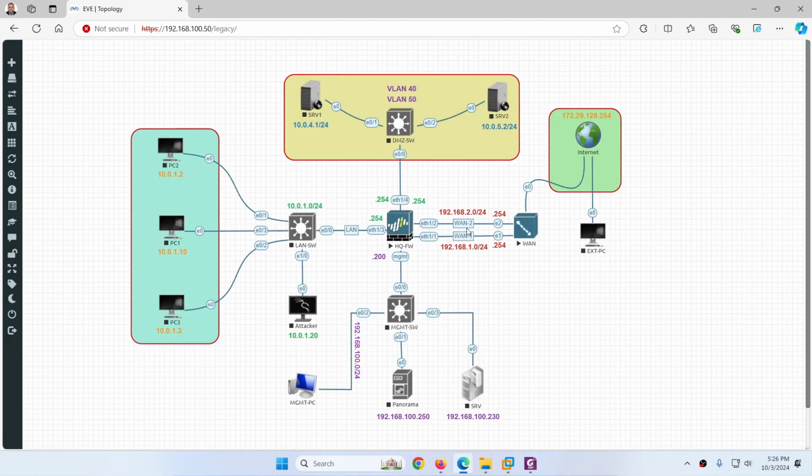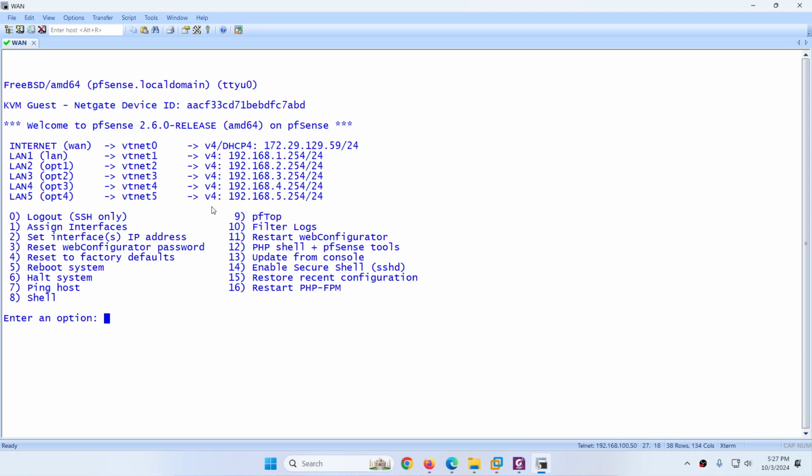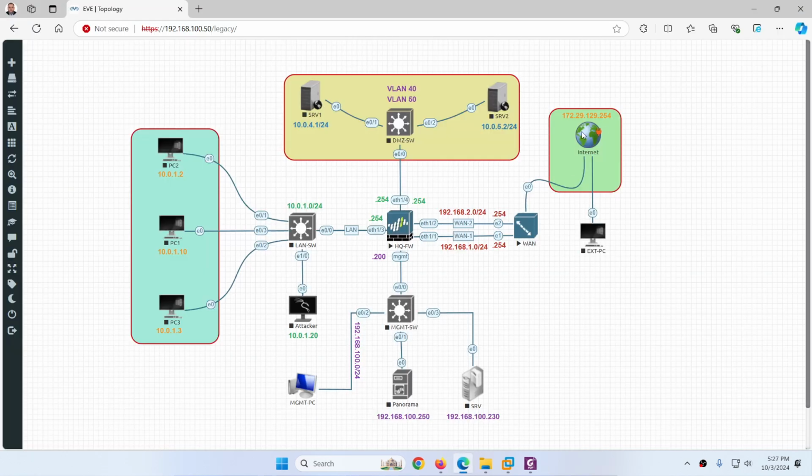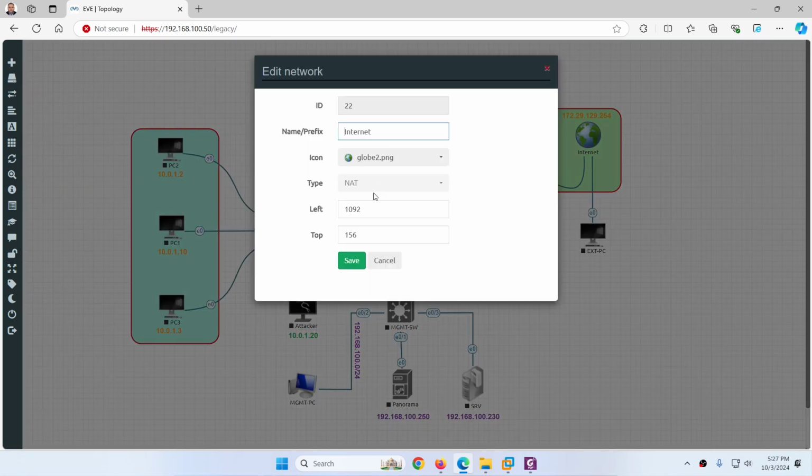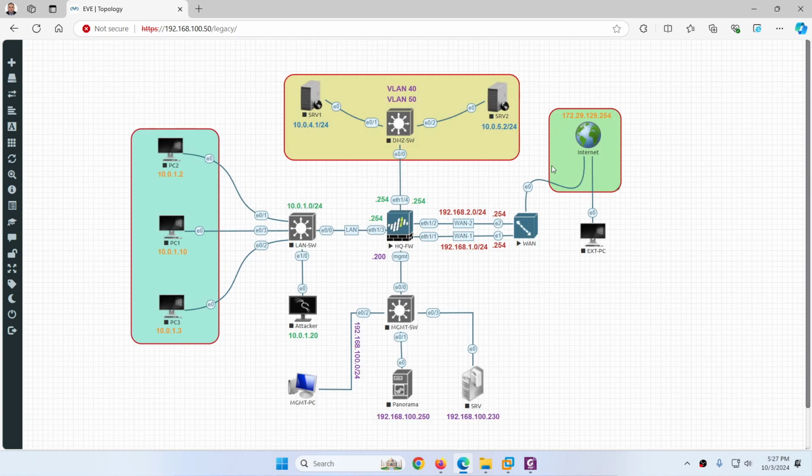So we have WAN 1 and WAN 2, 192.168.1 and 192.168.2, and the gateway will be .254. If I click on this one, it is basically pre-configured with 254 and 254. We are going to use these two, and the first one will get internet from my cloud. In my case, because it's EVE-NG Professional Edition, I'm using a Net cloud. However, you will use your management cloud, or the same Net cloud, to get the internet.